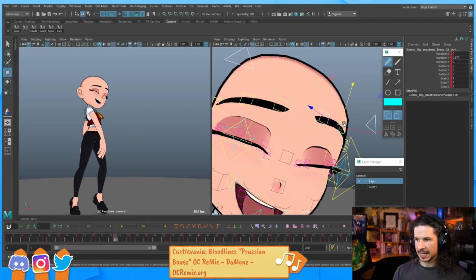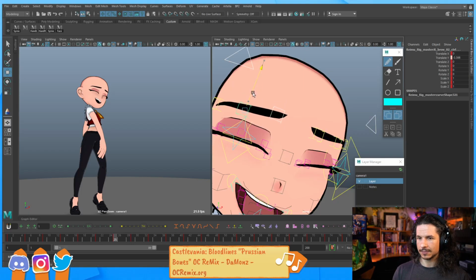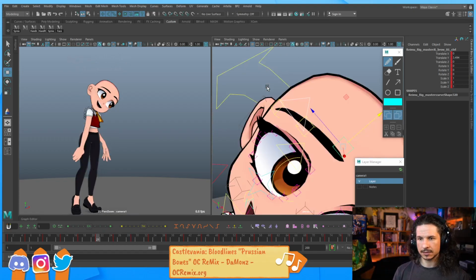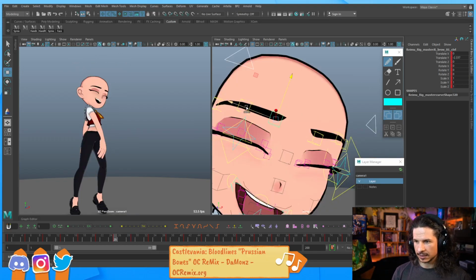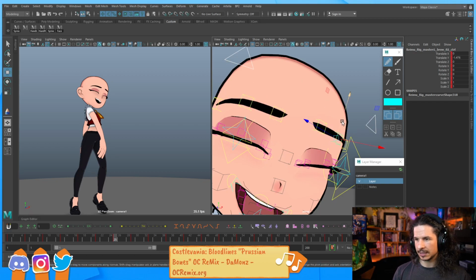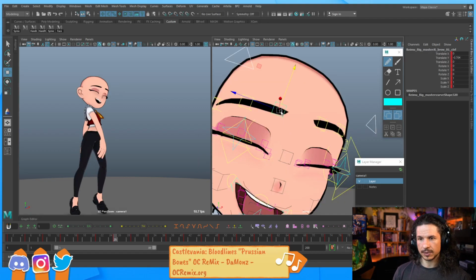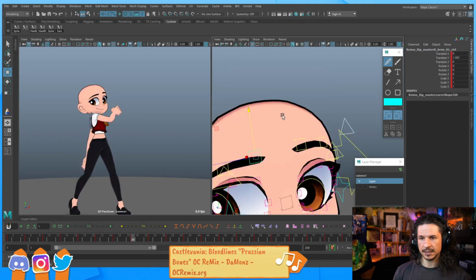Now, I'm going to see how far I can bring these down. I want to still feel happy, but I want to really push that compression so we can feel it pop back up there. I think that's a little too low. It doesn't feel like a natural blink. It feels like she's compressing her eyes too much. So we'll push it this way, and we open that up again.